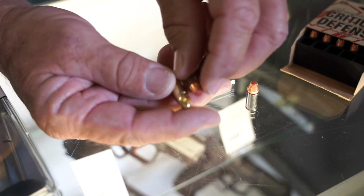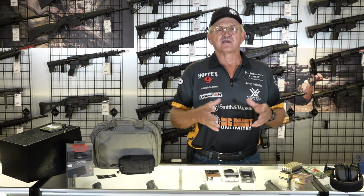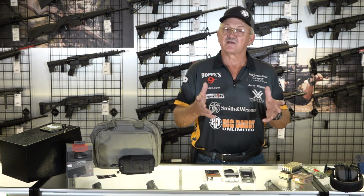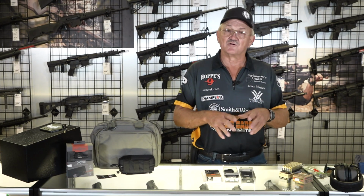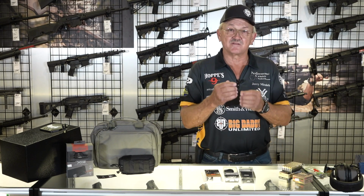But what I want to stress to you is the fact that I just bought a firearm and I just shot 1,000 rounds of ball ammunition through it. It ran 100%. Now I'm going to put a totally different cartridge in it and I'm going to carry it. You really don't want to have that first time experience, should you have to use it, that the gun does not like this ammunition. So most quality handguns, when you buy them, will digest just anything you put into it.